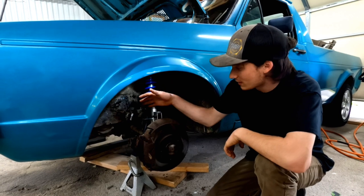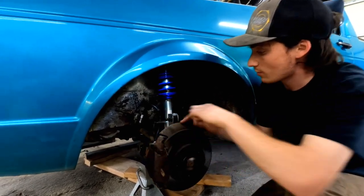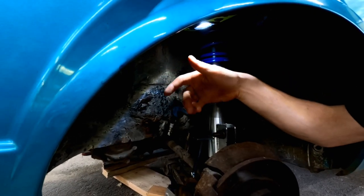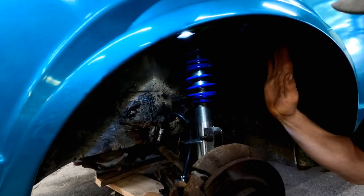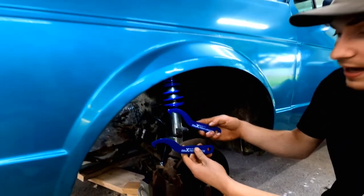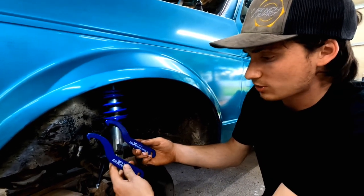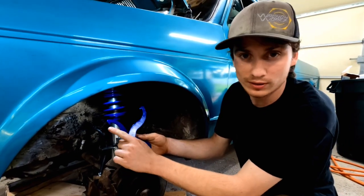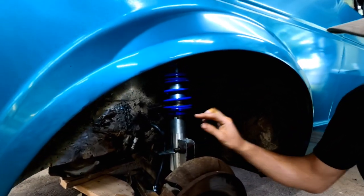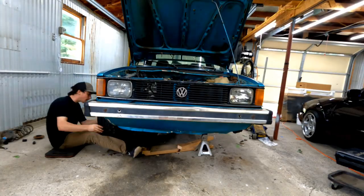Alright guys, you can see we have a brand new brake hose on here — thanks to Seb. Got these grommets on here, and that's a big note: you have to get those grommets on or it'll just come out and hit your wheel. So we got the coilovers in, got them tightened. We got these two wrenches that come along with the package, which I'm really happy with — they are a little smaller than I'm used to but have a nice hook on the end. Got it up two inches and we're gonna put the wheels on and see how it drives.